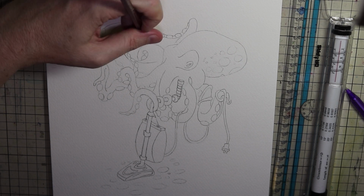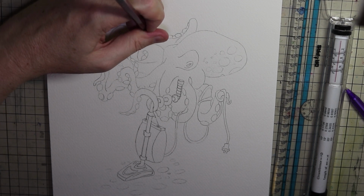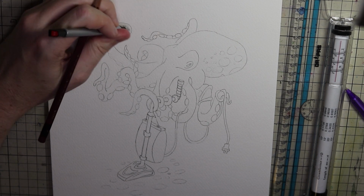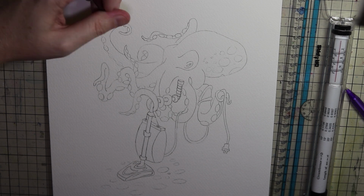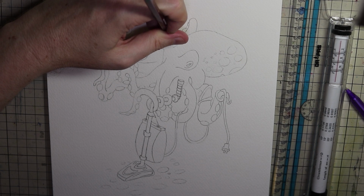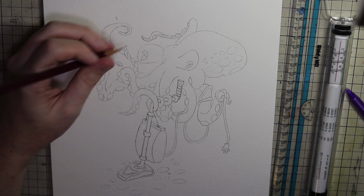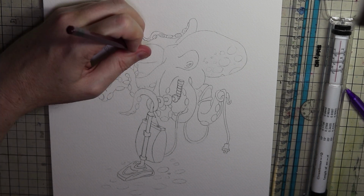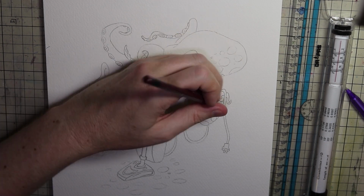So there's just lots of little tentacles and details to deal with. I also changed up the tentacle suckers a little bit. In fact, I didn't really transfer them in too much detail. I knew that I would probably want to play around a little bit with those when I was putting down the final drawing. So even if you just use that tracing paper method to get the main outside shapes, it could save you a lot of time.